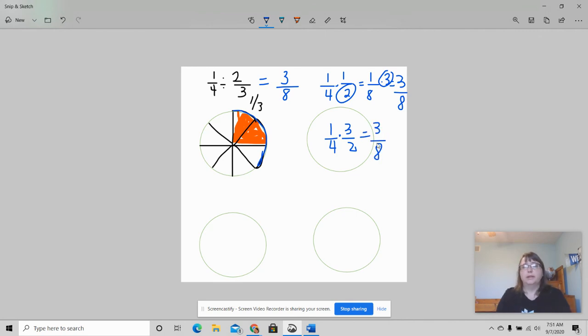So hopefully, for some students, just knowing the algorithms, you can memorize the algorithms, you'll just do it that way. You'll just follow the rules, which is what it means to use an algorithm. But for those of you for whom the algorithms never make sense, you can never remember them, hopefully looking at these circles or at the number lines will help you think more about fractions and what they mean, which if you understand it conceptually should help you remember what to do. Or you can draw the pictures every single time.